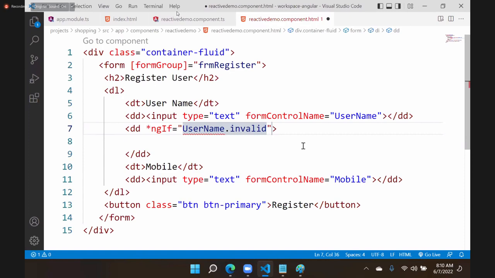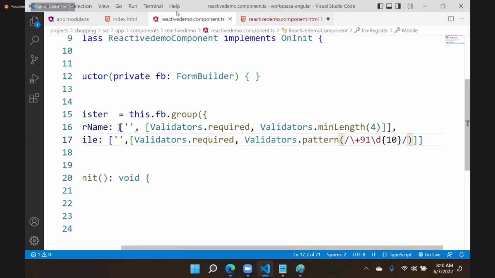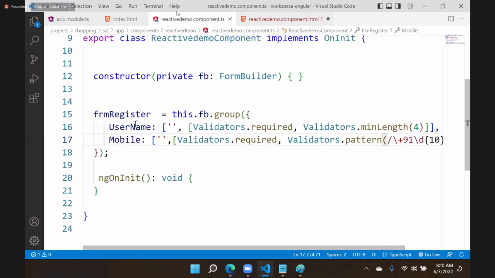It is not available because this is not configured here. It is not a template form. In template form, it is configured in the UI, so you can access it in the UI. Here it is configured in the controller, but is it directly available? It is not directly available.